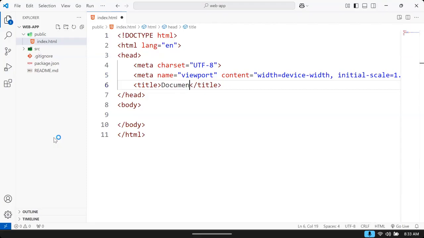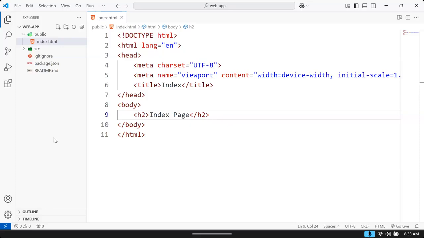I am designing a simple index page here. The main concept is that in this index page, I am not using React. I want to use React in another page. Is it possible to use like that? Yes. You can use React in one page, Angular in another page, your wish, you can do.